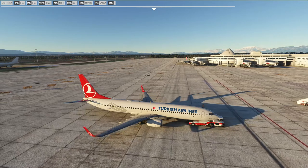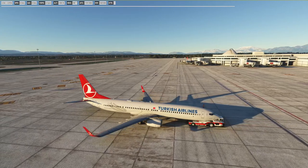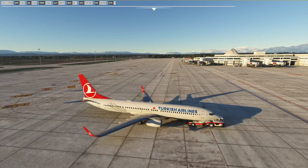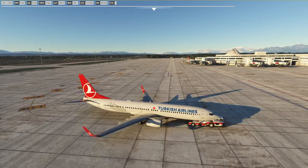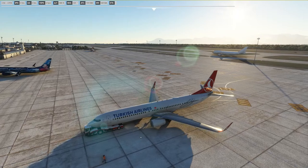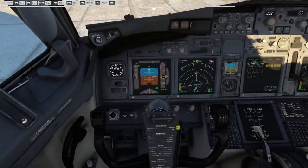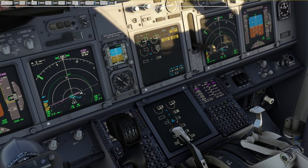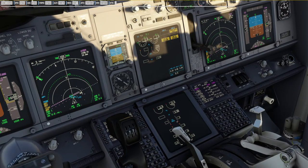That's quite a long pushback over here, that's why I'm waiting with the engine start. No need to have the engines running while we're pushing, we can't taxi anyway. Normally when they slowly start turning you over here, it's a very good point in real life to commence the engine start. And they just do it in a few seconds. Let's go ahead and start engine number 2. And 2. All pressure. And 1.